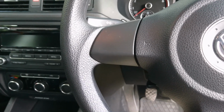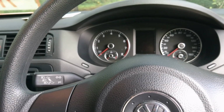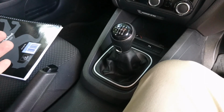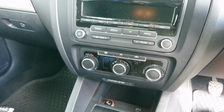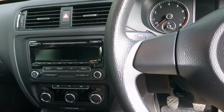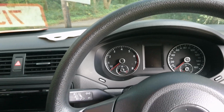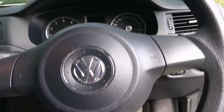I suppose actually the factory in Mexico where they made these for the European market was putting cars together pretty well at the time. I haven't got any sat nav or anything like that. Normal handbrake, normal 6-speed manual, aux input down there, idiot proof heater and ventilation controls. Fantastic. This is the kind of thing I like. Lots of adjustments in the seat, so it's nice and comfortable. No leather on the steering wheel, which is a shame. I prefer an SE, which you get some of that.